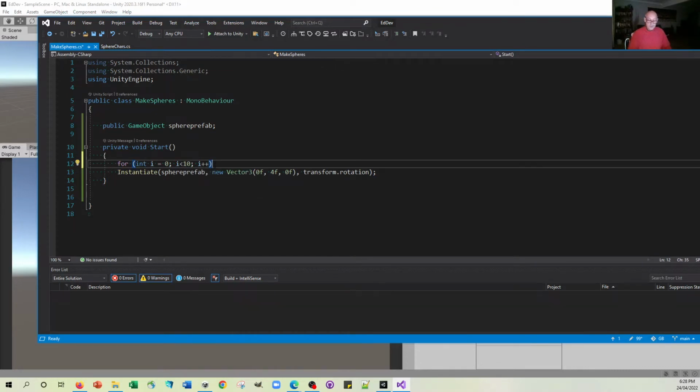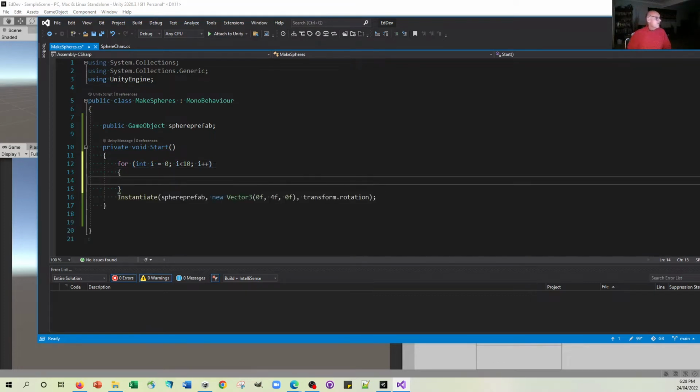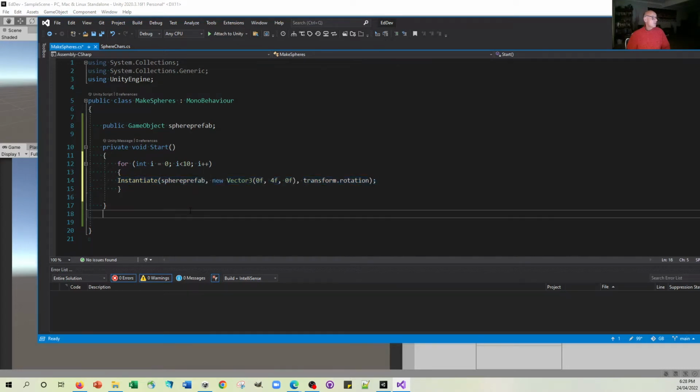And the thing to do is put in curly brackets. So we put those curly brackets after the for statement, and we put the thing that we want to happen several times in those curly brackets. So if we did this, then at start, we should get 10 spheres created all at this position here.